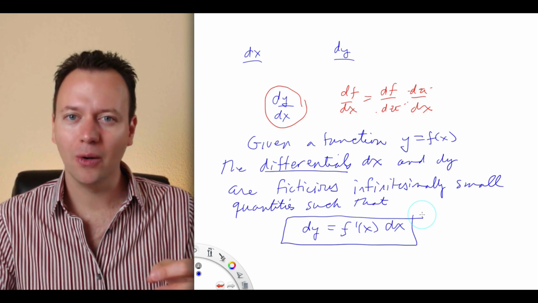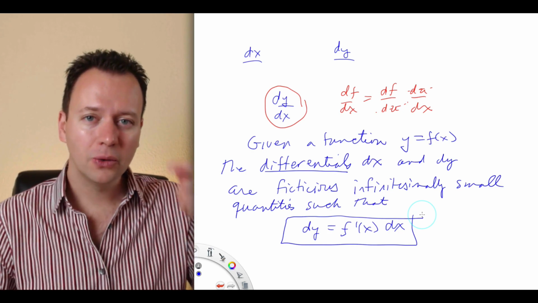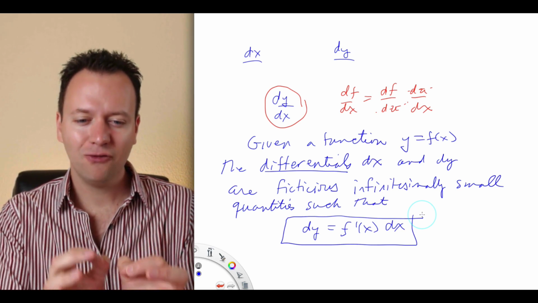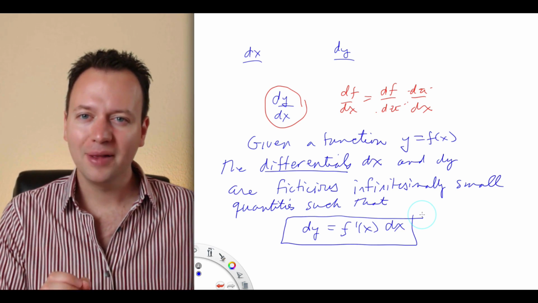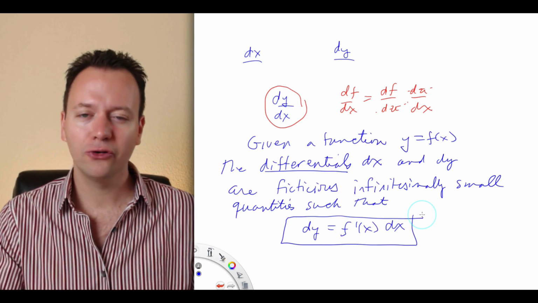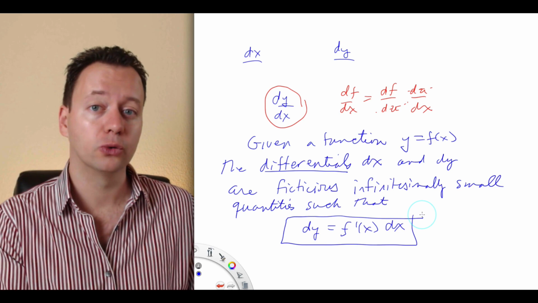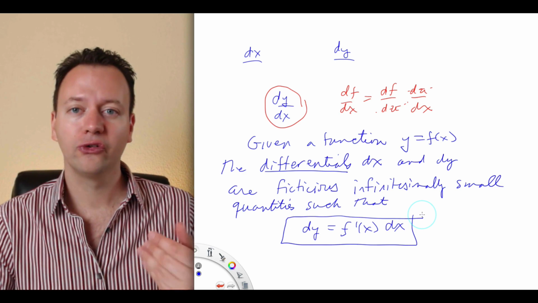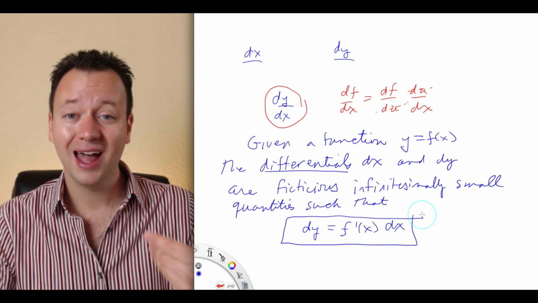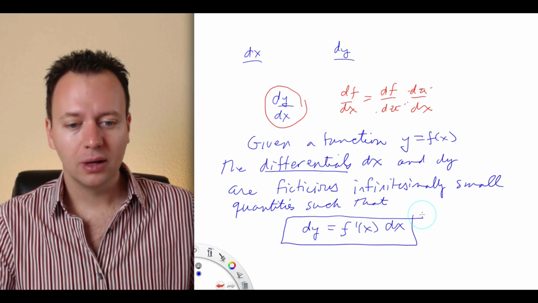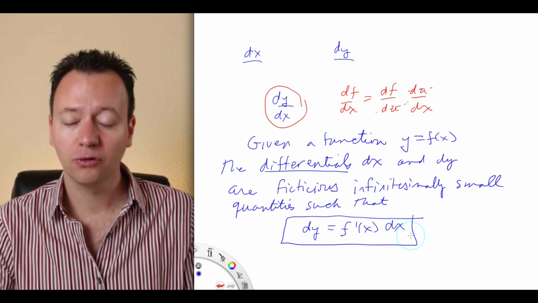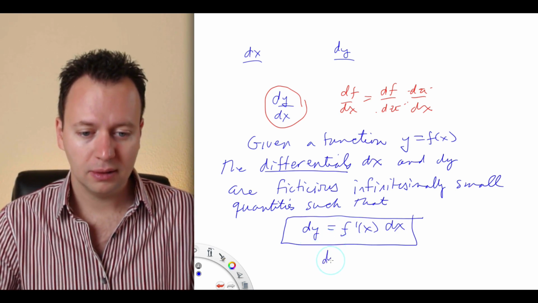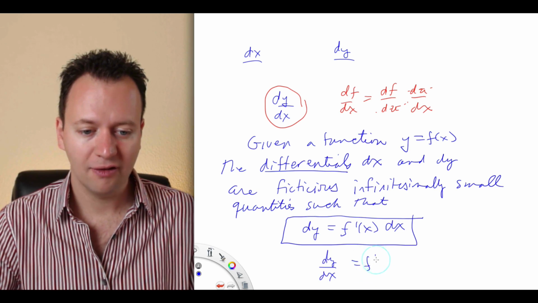It's as close to 0 as possible without really being 0. So it's basically a useful fiction for us to visualize. So dy is just infinitesimally small, and so is dx, but they're not the same number. They're related to each other so that their ratio is equal to the derivative. So dy is equal to f prime of x times dx. And of course, the way in which they relate to each other depends on the current x value. If we divide both sides by dx, we get dy dx is equal to f prime of x.